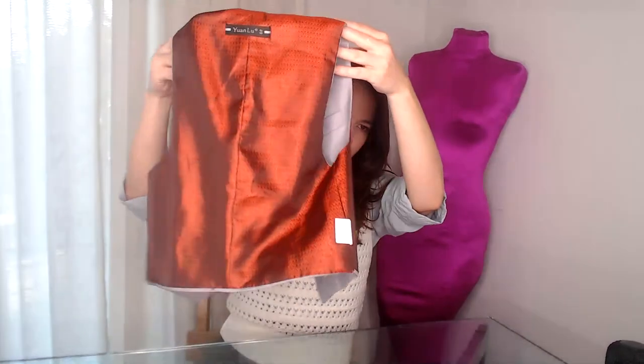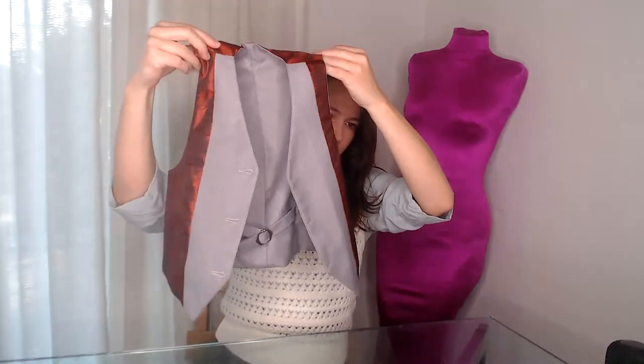So, I took a peek at this vest before I got started, and I kind of wish I didn't, but I had this question that was gnawing at the back of my head. How did they flip it inside out, knowing that this is a fully lined vest? Where did they flip it inside out? A lot of home sewing vest patterns, you do it at the shoulder seam, and you might have to hand stitch it to hide it. Some people do a top stitching. So the first place I looked was the shoulders, but those seem to be flipped inside out perfectly.